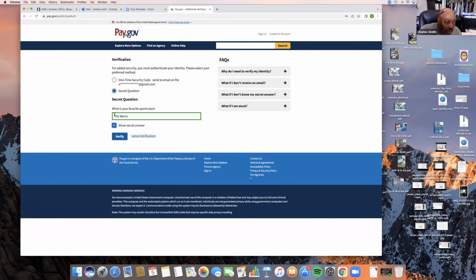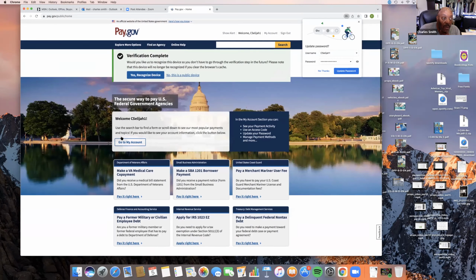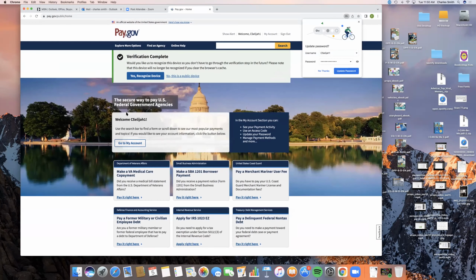Can you see what I'm typing in? Verify. Okay, there you go. Now, let me move this screen out of the way. Save your password.